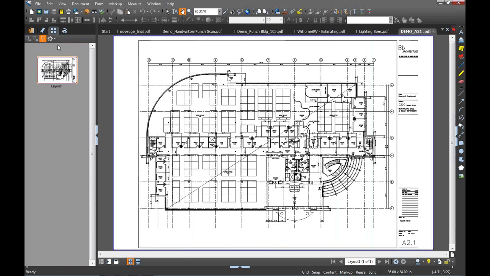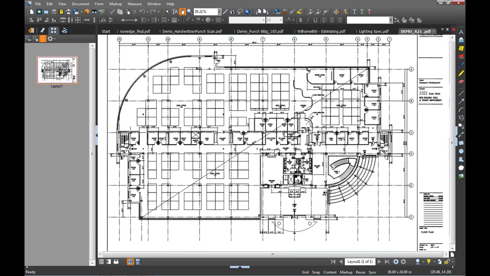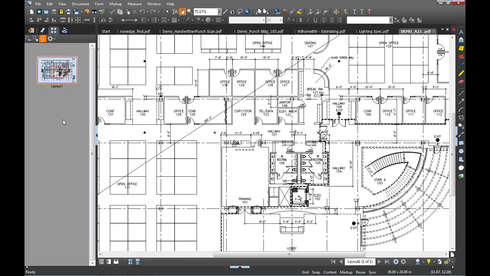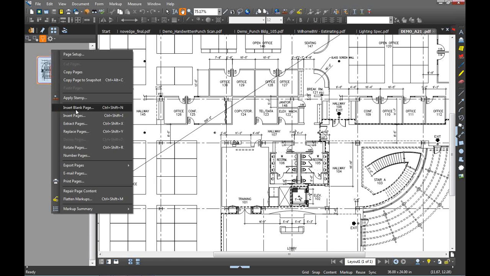So let's say we're talking about a common workflow. Let's talk about something like our RFI or a change order. So a request for information is a fairly common process within the AEC industries. And maybe somebody is looking for information regarding the lighting within these restrooms or whatever it might be. Well, the first thing I want to do is actually create an RFI page. Now I can right-click in Bluebeam, again being context-driven, and insert a blank page.